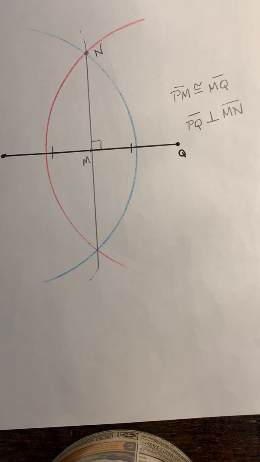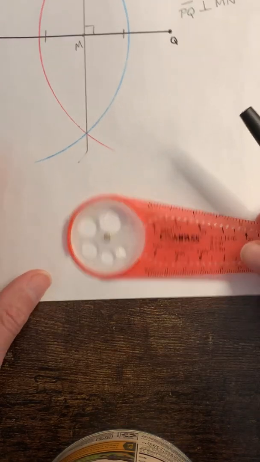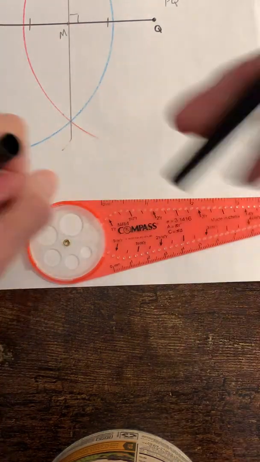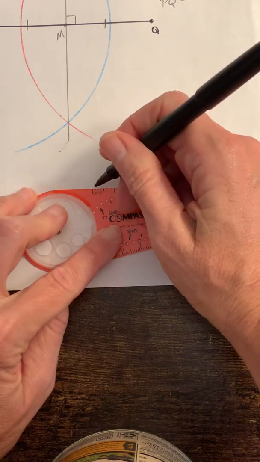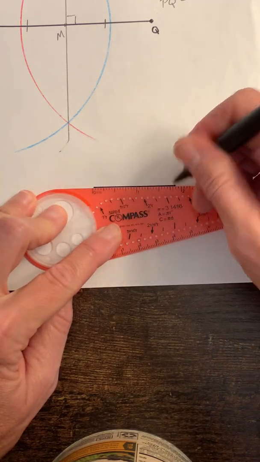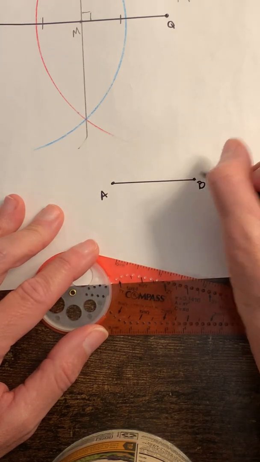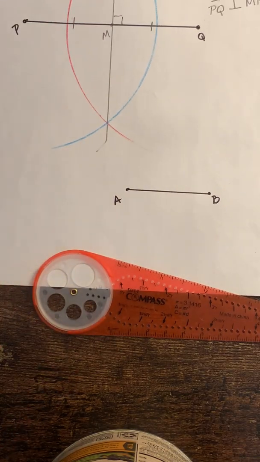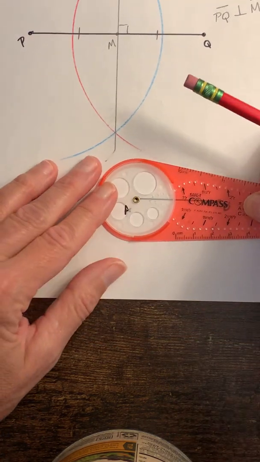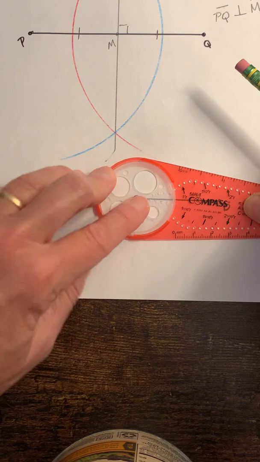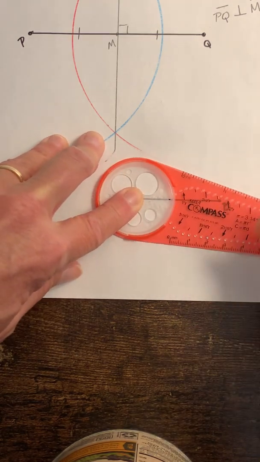What I'd like for you to do now is to draw another segment. I'm going to slide my paper up. Draw another segment shorter than the previous one, and let's name this one AB, and let's practice this one more time. So this time we're going to start at A. Remember, we're going to draw that initial arc a little bit more than halfway, but we don't want it beyond B because they've got to crisscross at the top.